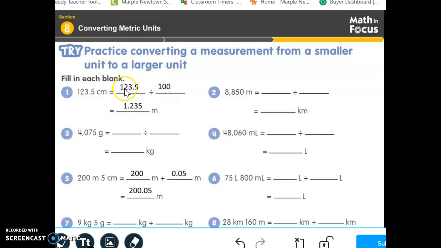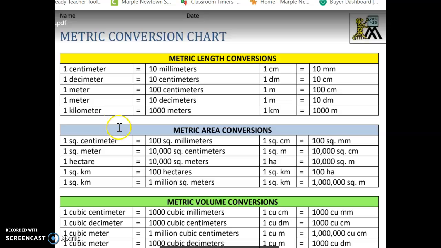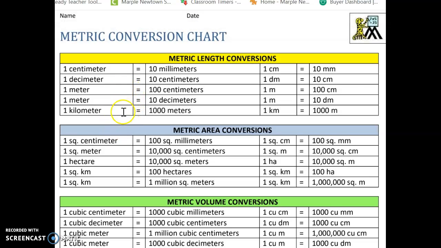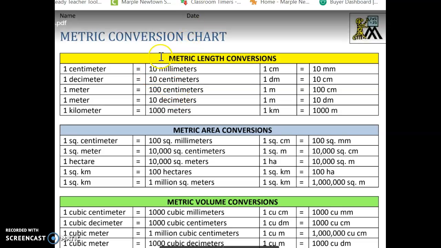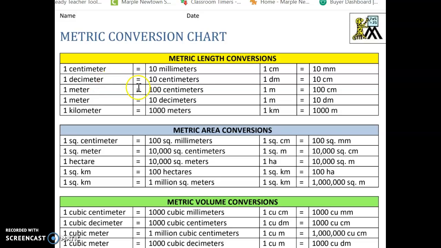Well, you need to think about the relationship from centimeters to meters. How many centimeters are in 1 meter? You can either have that information memorized just from using these measurements a lot, or you can use a conversion chart. So this is the conversion chart that I've posted in your Google Classroom page that you can use. You can print this page out, or you can just have it up as a separate tab and keep referring back to it. So this is where I can get the information from. I found 1 meter, and I know that it's equal to 100 centimeters. So that's why in problem 1 we're dividing by 100, because that's how many centimeters are in 1 meter.